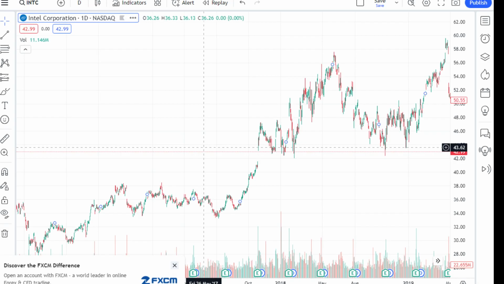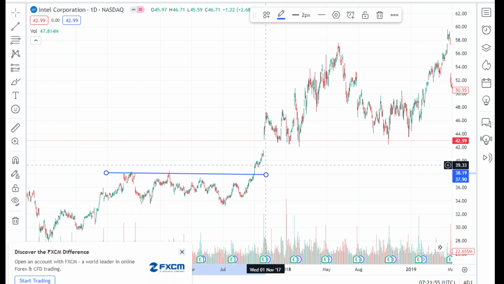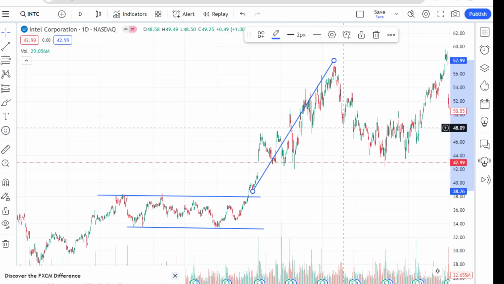So let's look at support and resistance on a chart. We're going to start with a chart of Intel. And here I've entered INTC in the upper left portion of the chart. It's a daily chart. We're using candlesticks. And I'm going to draw a support and resistance level at the beginning of this chart. Here we have a resistance level. And here we have our support level.